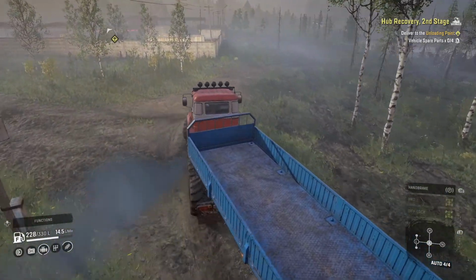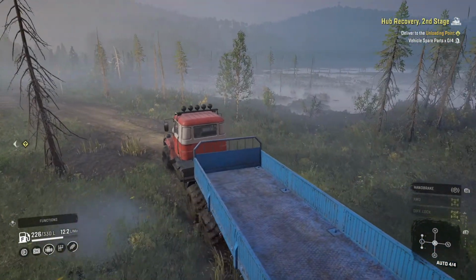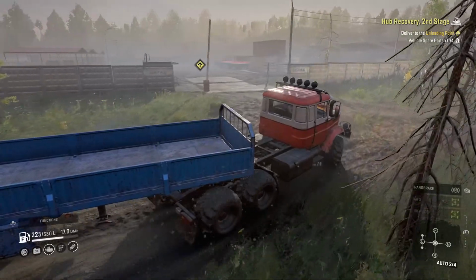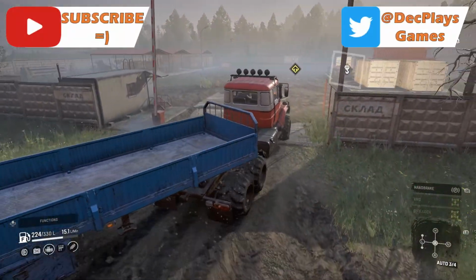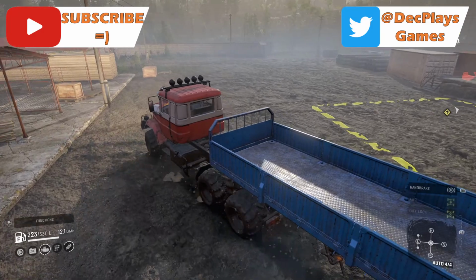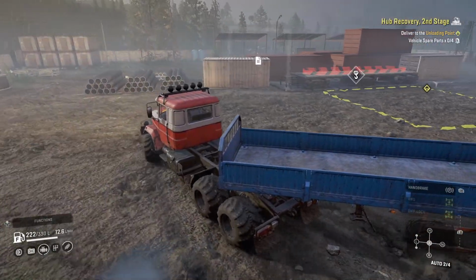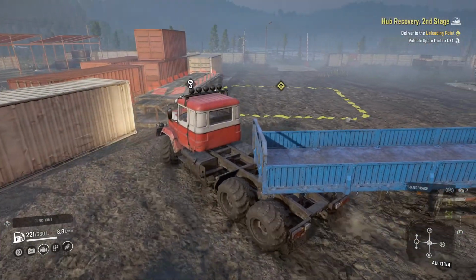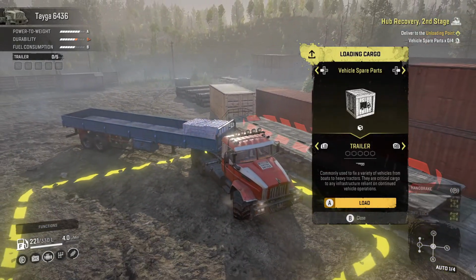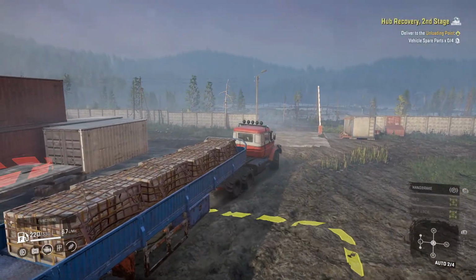We were in here last time, pretty much, before we climbed the hill with a Paystar and then got it stuck in an unsuspecting ditch. At least we'll be able to turn around though. Oh, vehicle spare parts. It's almost like they provided the trailer on purpose.